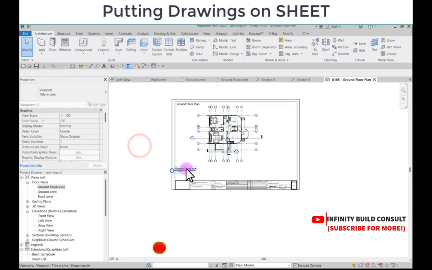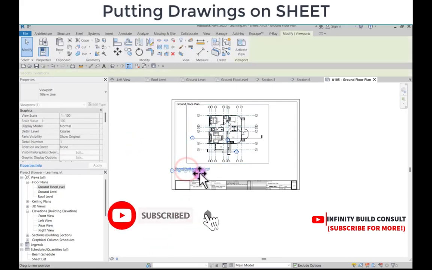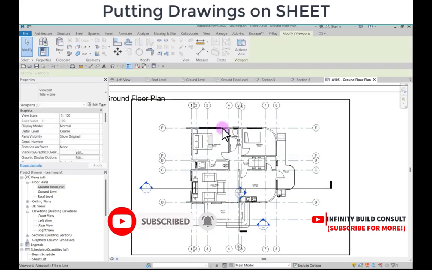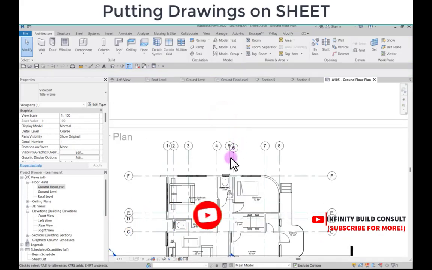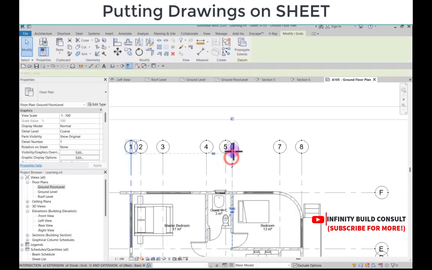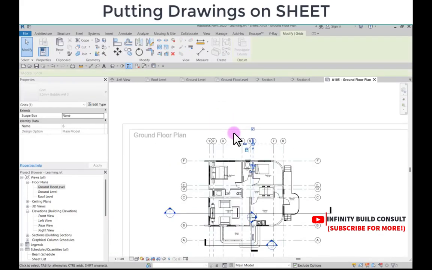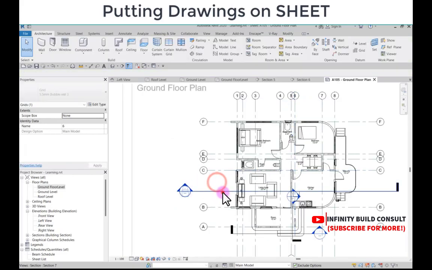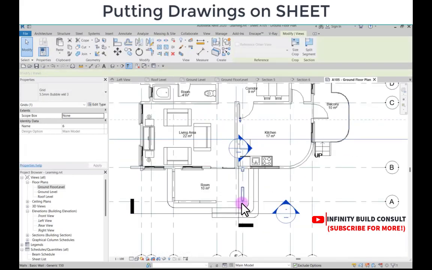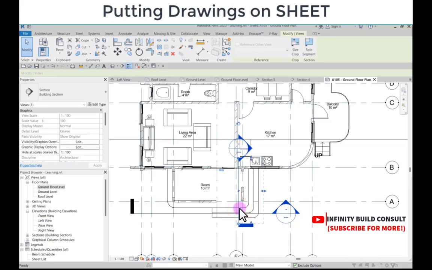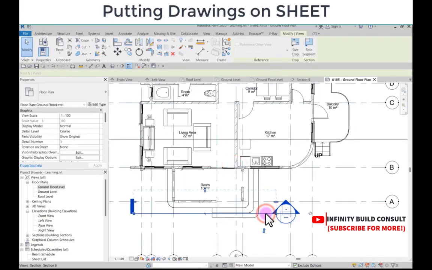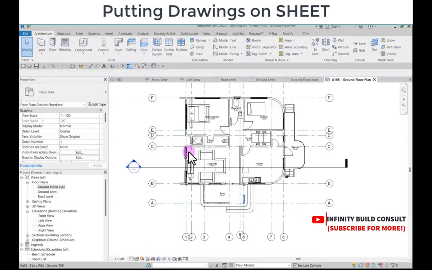So this is how to put some drawings on your sheet. So we have our section here, so I think it's better we do 2 sections. Okay, I think one section is okay.